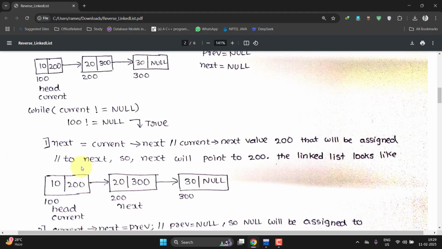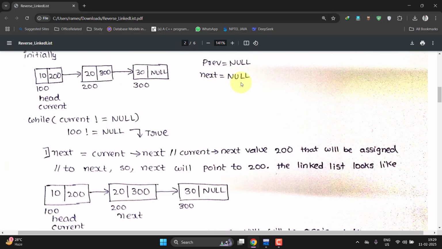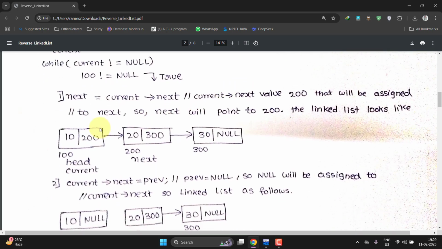That means next will be pointing to 200. So initially next is null, right? Now next will be assigned 200. So the updated linked list looks like this. 10, 200, and at the 200th location next will be pointing to. Okay, next is also pointing to the 200 location. This is the first step we have performed.